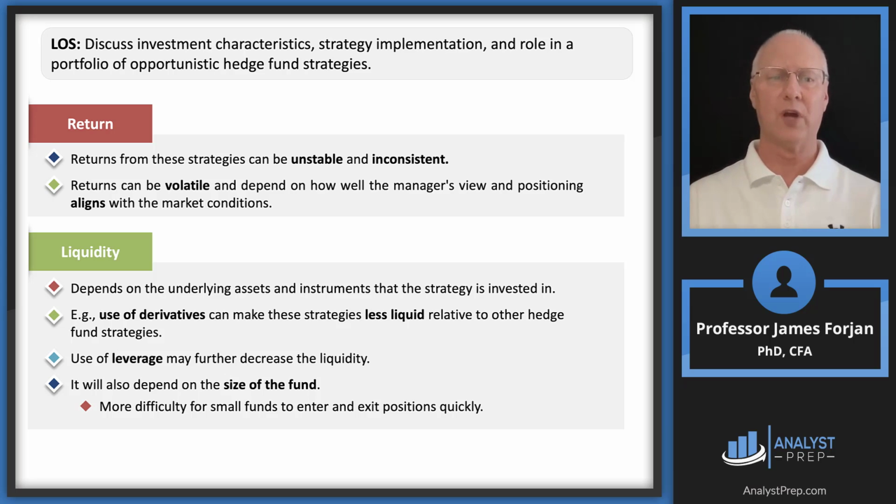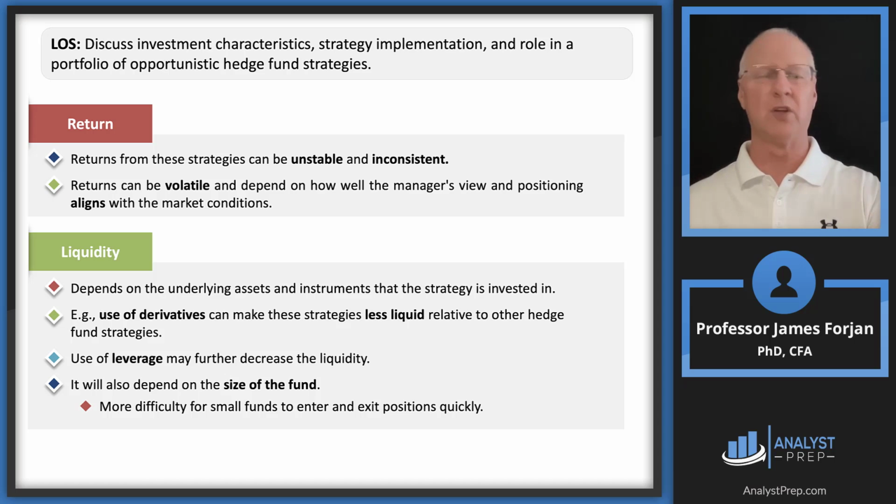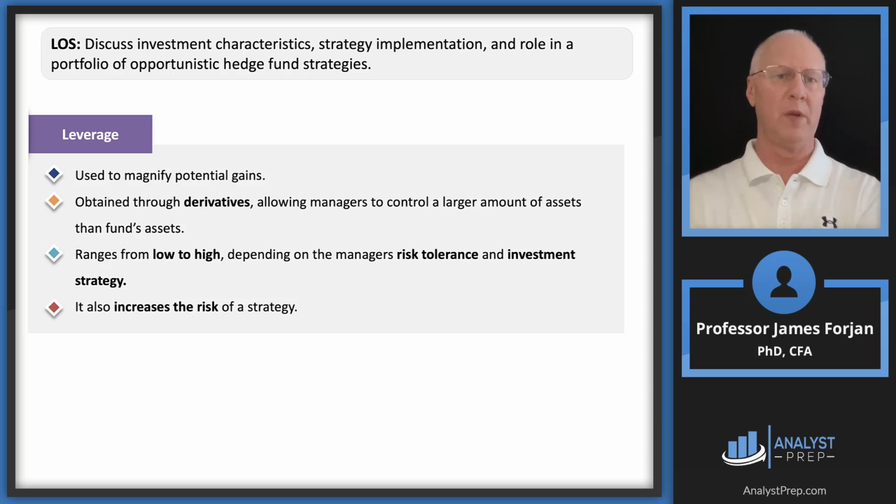Liquidity, of course, if we're using futures contracts, we've got lots and lots of liquidity in there. Leverage probably depends on the size of the fund. I think we talked about leverage in part 1. Why do we use leverage? Of course, to magnify returns. That's true for leverage all the time. So let's make sure that if we're using futures contracts, that's probably highly liquid. If we're using just, let's say, a currency swap between the US dollar and the euro, that's probably highly liquid. But some of these other derivatives may or may not have that kind of liquidity. But the important point is that they all have huge amounts of leverage.